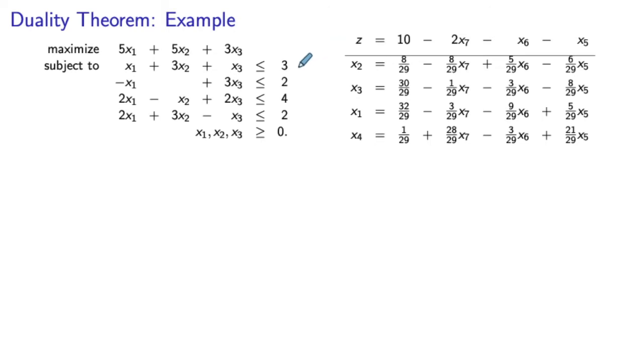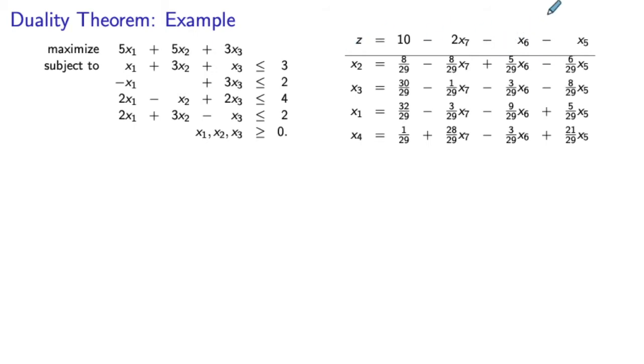We use the correspondence between the slack variables of a primal and the dual variables in order to read the optimal solution for the dual problem from row 0 of the optimal primal dictionary. Essentially, you look at the coefficient for the ith slack variable in row 0 of a primal dictionary, and then the negative of this coefficient is going to be your optimal value for the corresponding dual variable.